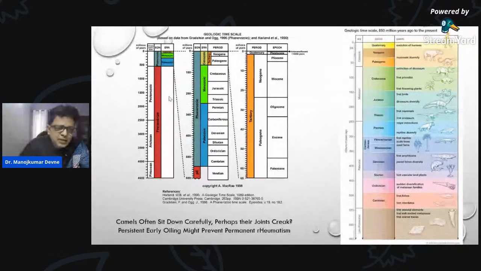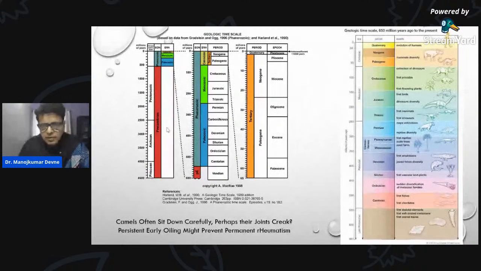You'll see that this red column here has been named Precambrian. What is Precambrian? Now remember, the prefix is pre. The word is Cambrian. So obviously there needs to be a word Cambrian somewhere, and the period before that is called Precambrian. I know this is going to be a bit technical, but if you follow me well, I'm trying to make it as interesting as possible. Even if you don't remember all the words, it hardly matters now, but you can go back and revise all these things.